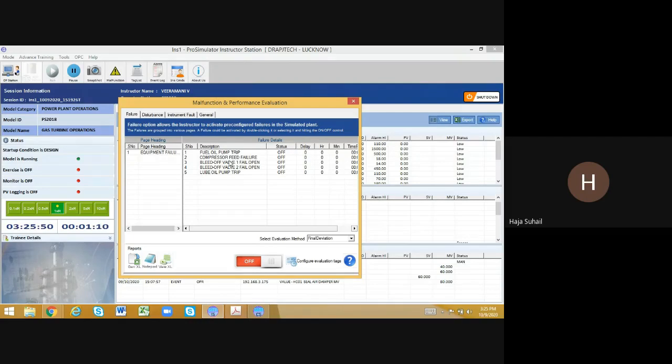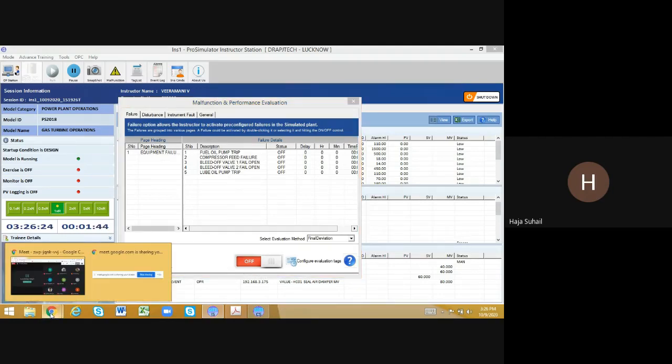Everyone knows what a trip is and what interlocks mean, or do I have to explain that? Does anybody have doubts on what trip and interlocks mean? I just want to confirm because if I move on to the next point, it will be confusing for someone who doesn't know. If anyone doesn't know, I can explain in a simple way. So I assume everyone knows that.